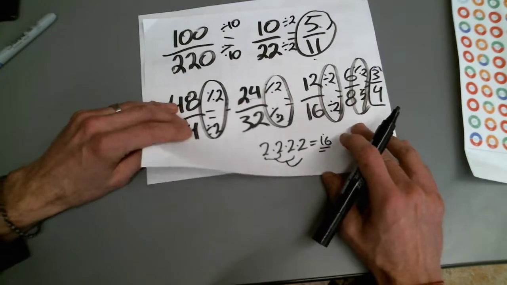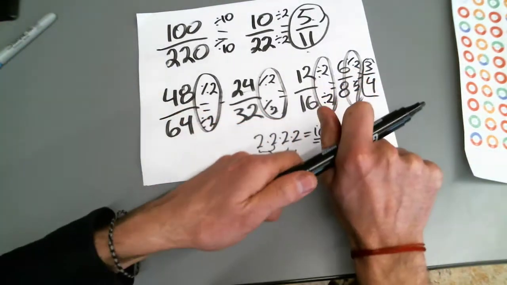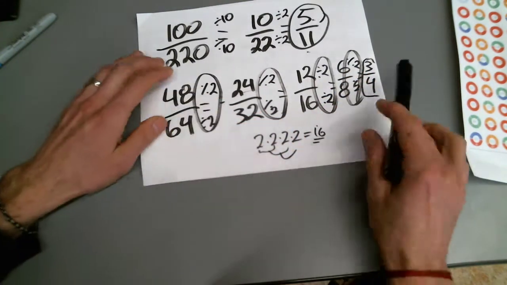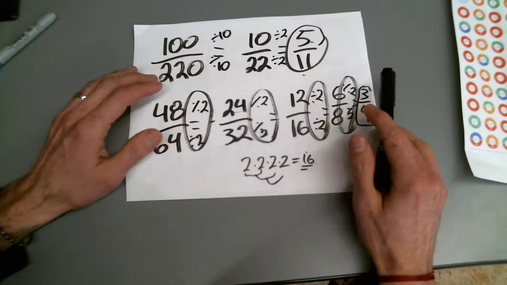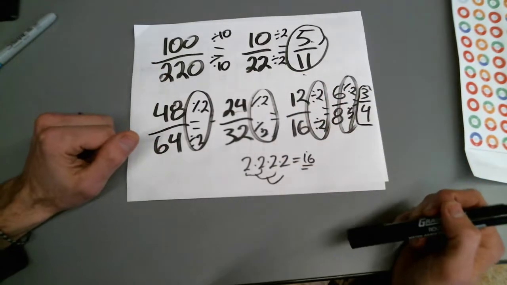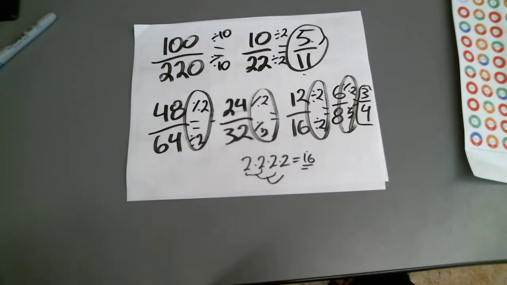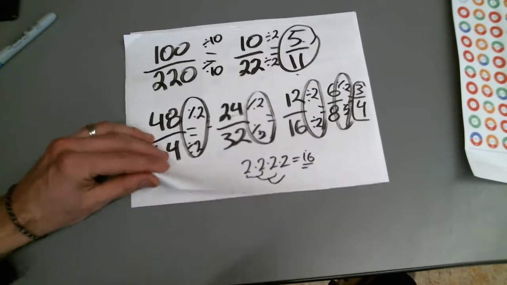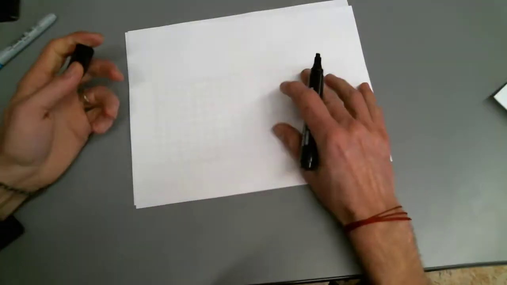Okay, so that's how you simplify fractions. We're not going to talk about mixed fractions or improper right now. This is how you simplify fractions. Get them as small as you possibly can, and you're well on your way to understanding fractions. Now, let's say you watch this, and you're like, Mr. Paul, I don't get it at all, and I'm feeling like I can't do math.